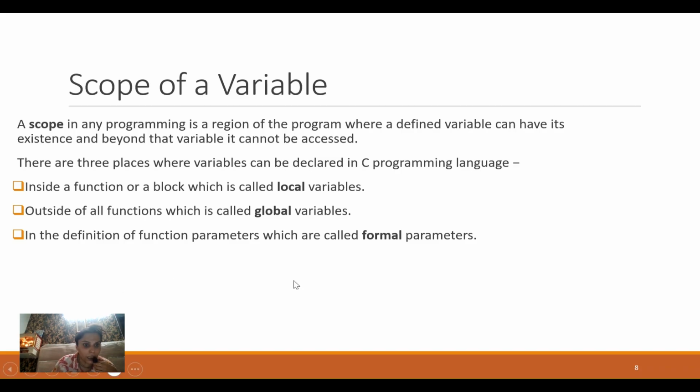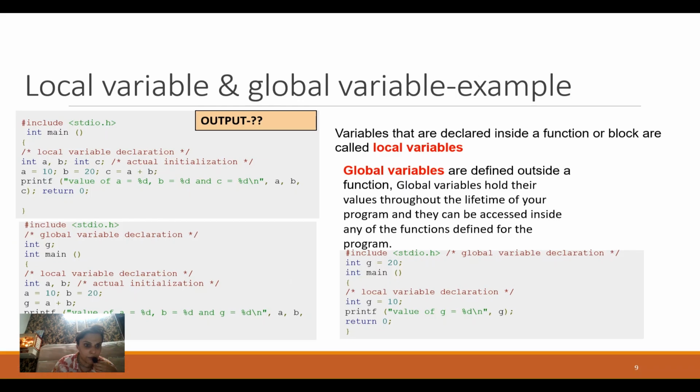Now an example would be, if you see here, int a, b, and int c are declared inside the main function, right? Because they are inside the main function, they can only be used inside the main, they cannot be used in any other function. But if you declare them outside your main, then they are global variables and they can be used in any of the functions. So if you want a global variable, declare it at the start of your program, just after your stdio.h. But if it is a local variable, then it has to be inside your function.